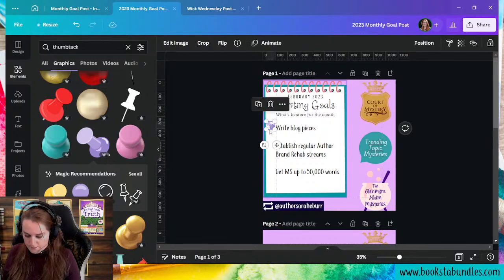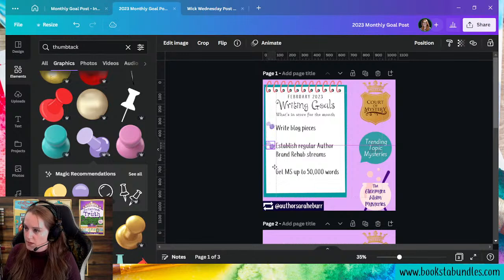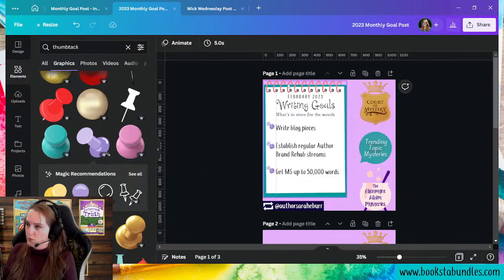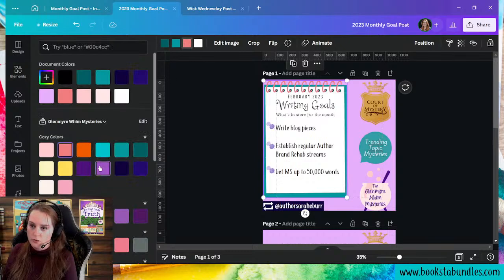I like it, but I don't like how I will need to adjust the colors of the other items that I have here, because right now it's clashing very poorly with the coral rings. So what I'm going to do is swap out the color of the rings to purple.